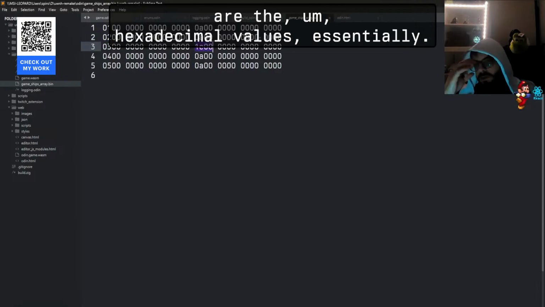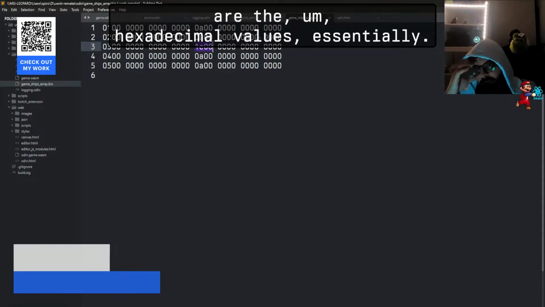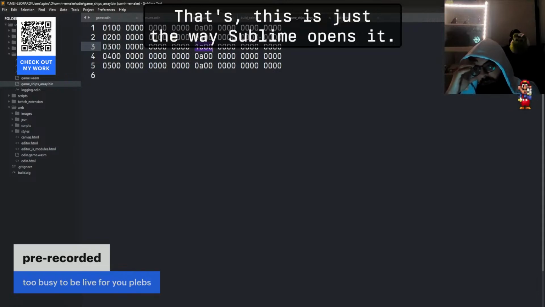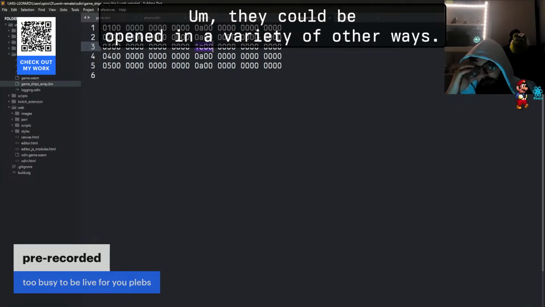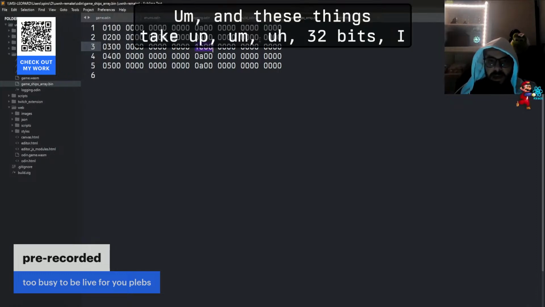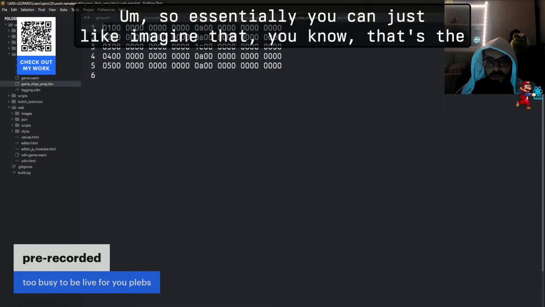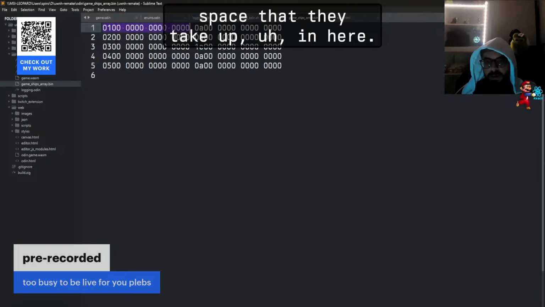And so these are the hexadecimal values, essentially. This is just the way Sublime opens it. They could be opened in a variety of other ways. And these things take up 32 bits, I believe, in this case. I think Odin goes up to 32 bits. So essentially you can just imagine that's the space they take up in here.